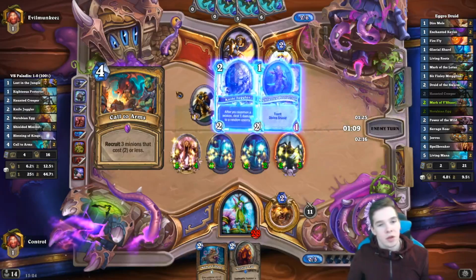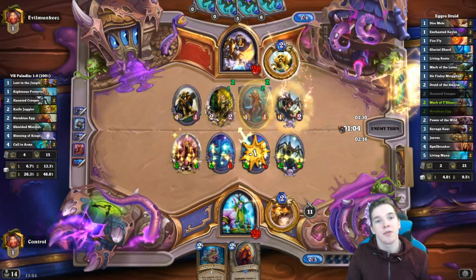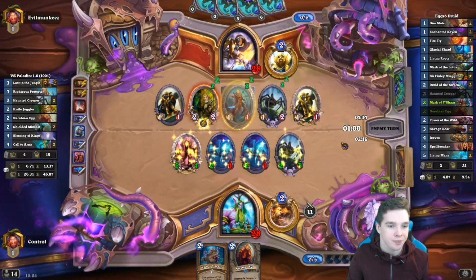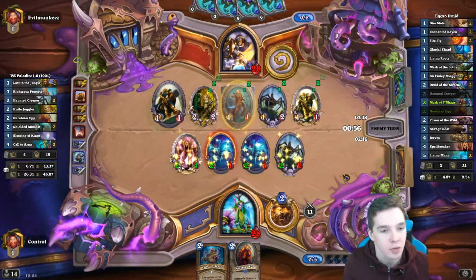Call to Arms number 2. It's really rough for us that he got that. Ridiculously rough. Really good juggles as well for him. That one's not good, but the fact that he juggled the 2-1s is really bad.